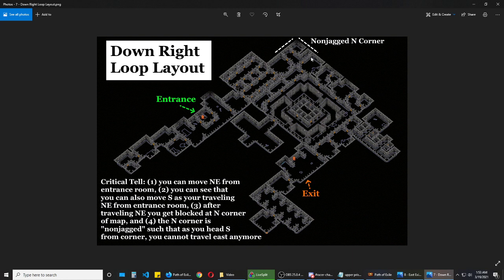Once we get blocked at the northeast, meaning we cannot go east anymore, we want to pay attention to what this corner looks like. If it is not jagged, meaning you can't really travel any more east than what you've seen right here in the corner, you are going to be in the down right loop layout.